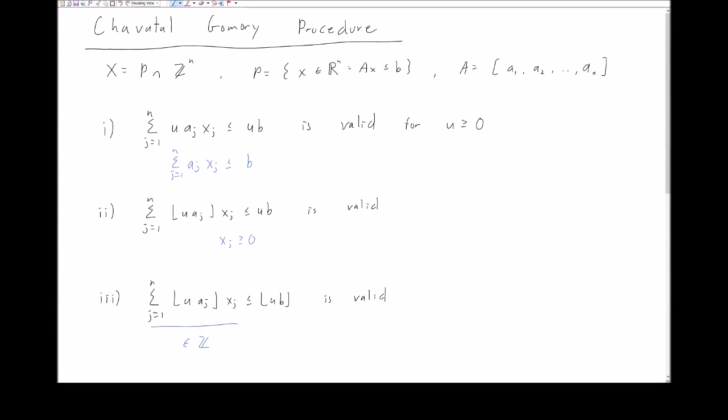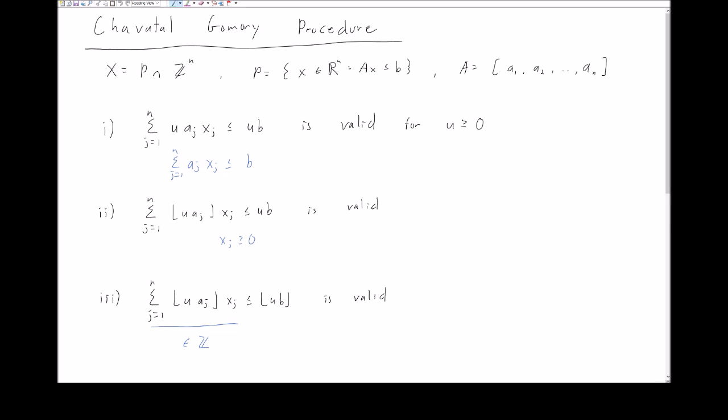Now that we know what a valid inequality is for the various types of programs we work with, we should ask ourselves, how do we generate valid inequalities? In general, there's two different ways. The first is through some specialized procedure for the problem at hand. The alternative, and the one that we'll discuss here, is a more automatic procedure. We're going to talk about the Chvátal-Gomory procedure.